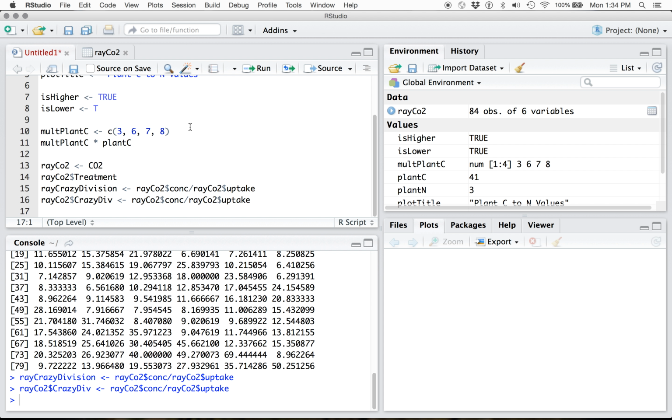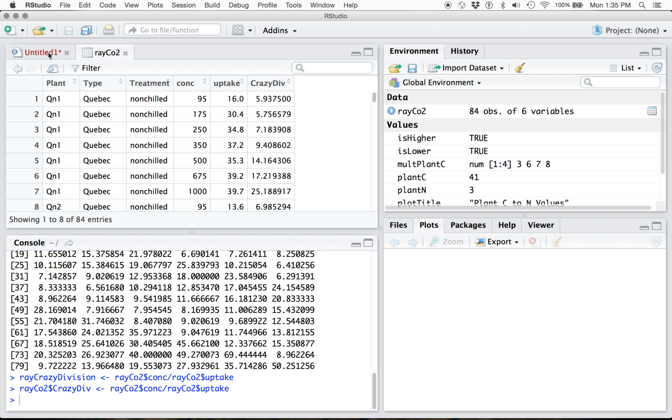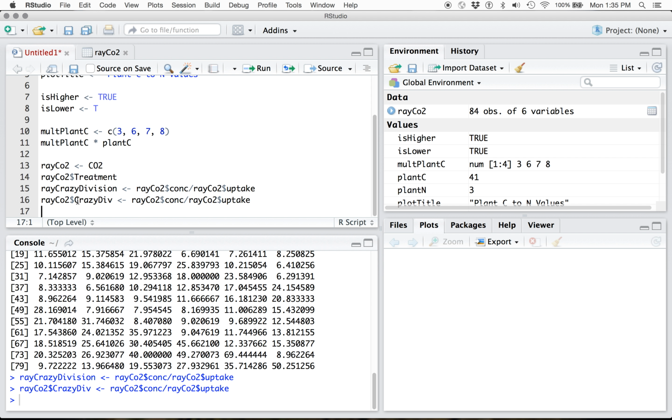So this is a really important point, which students often forget. If you want to make a new column in your existing data frame, just to reiterate, we have ray CO2, which is the original object that is designated as a data frame, and then we do the $ sign, and then we give it a brand new name. Then we put the information in with the assign function with our mathematical formula, and it will make a brand new column in your data frame. And we can use that later on down the line. Great. So it's just a good reiteration there.